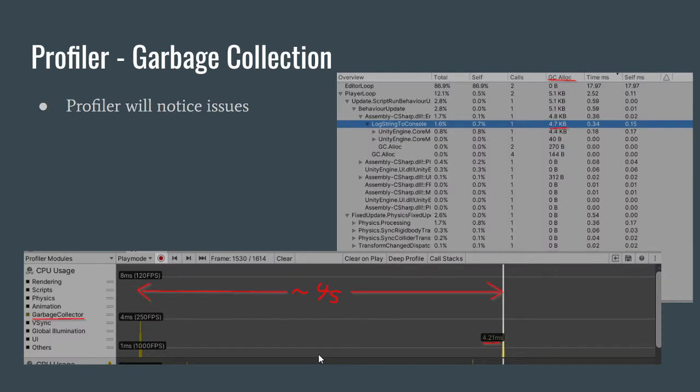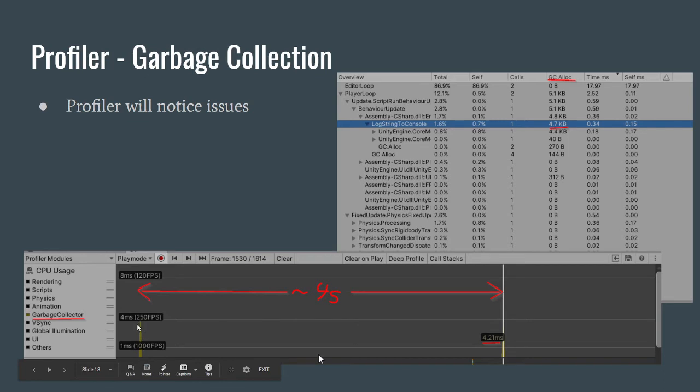The first thing I want to talk about is the garbage collection system. The profiler notices issues with the garbage collector, and I ran into this problem really big time at one of my previous companies. We had to learn how the profiler worked because it was so helpful. It was a lifesaver once you figure out how to use it properly and often. You'll notice I've got a little picture down here. That's the graph, and I've turned everything off except for the garbage collector. There's a 4-second gap between this little spike here, which is under this white bar, and this little spike over here.